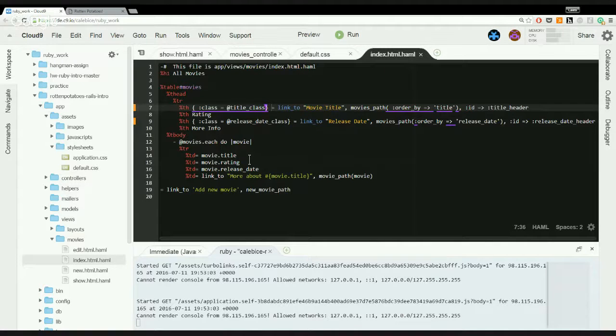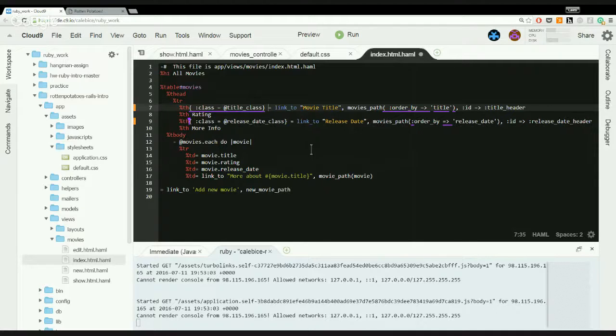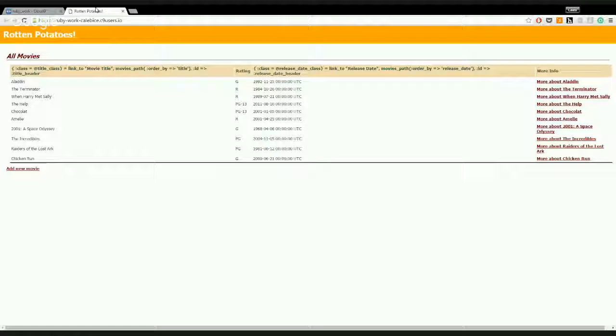Okay, just give me a moment. Well, let's have a look at index. Oh, maybe it doesn't like the space. Oh, that might be. Let's find out.